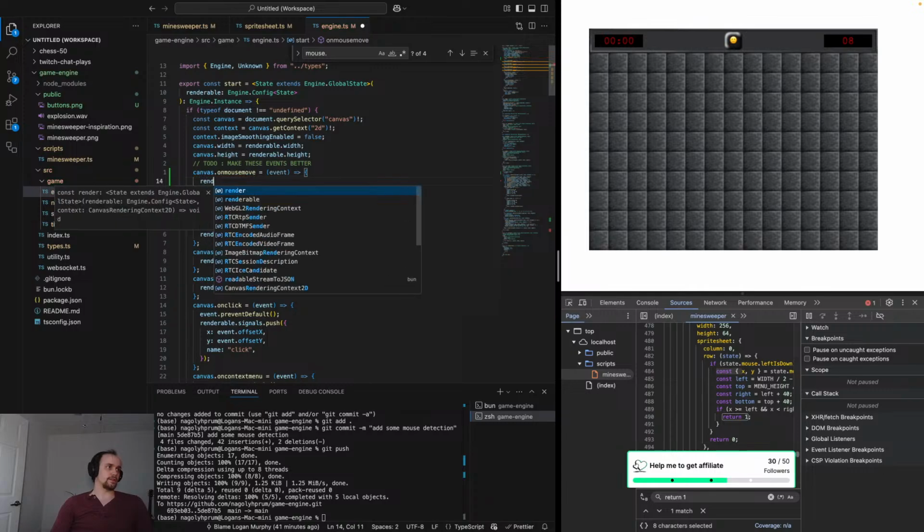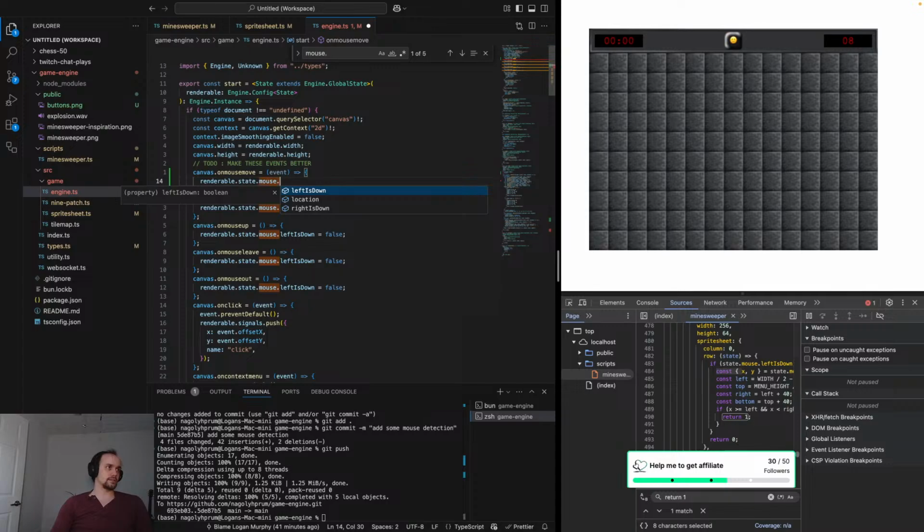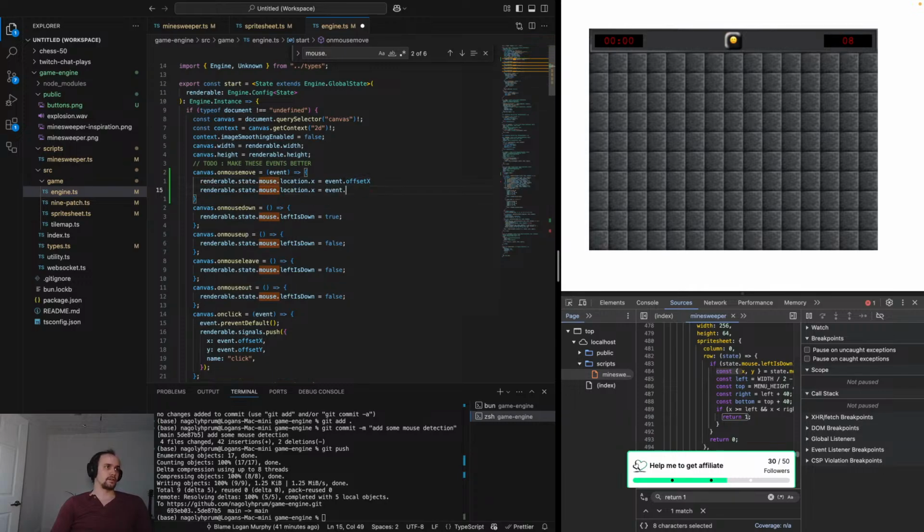And then I can say renderable.state.mouse.location.x equals event.offsetX, offsetY is y. Save it, refresh. Hey, let's go. And so it looks like I'm clicking the button now.